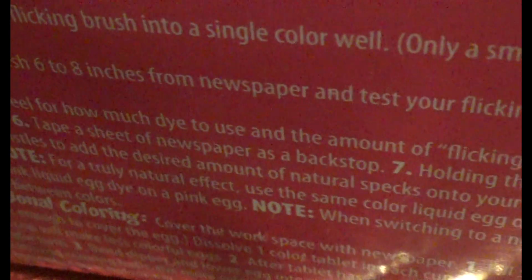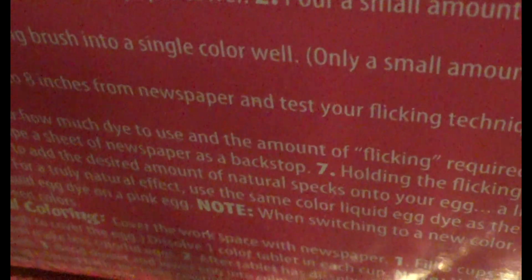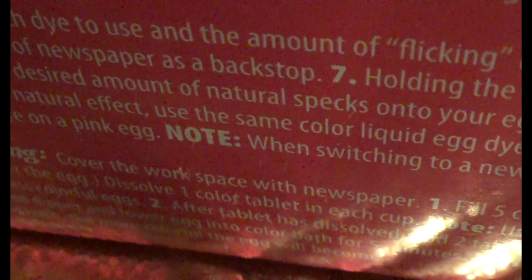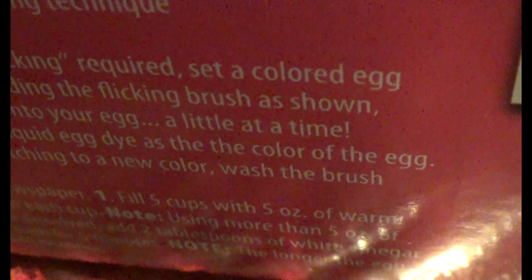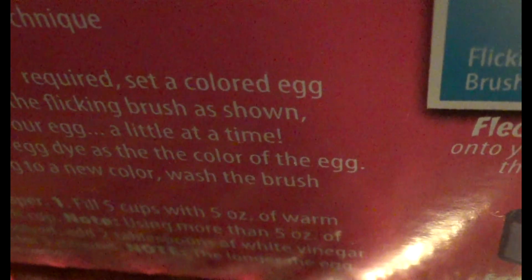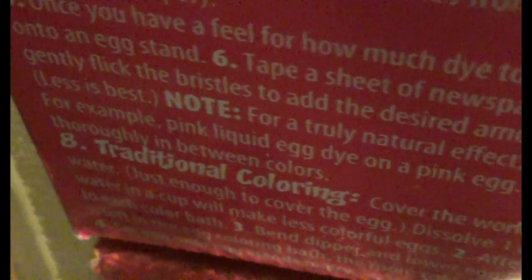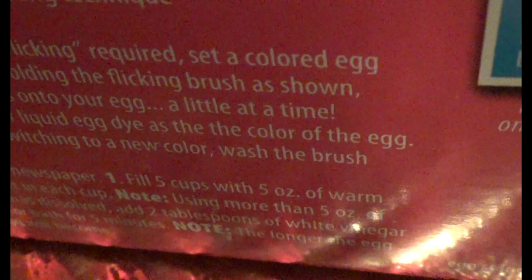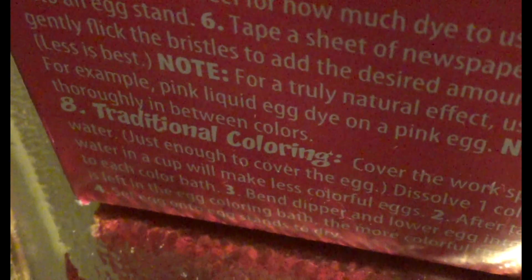Number 6, take a sheet of newspaper. We don't have a newspaper. As a backstop. Number 7, holding the flecking brush as shown, gently flick the bristles to add the desired amount of natural specks onto your egg a little at a time. Less is best. For a truly natural effect, use the same color liquid egg dye as the color of the egg. For example, pink liquid egg dye on a pink egg. Note, when switching to a new color, wash the brush thoroughly in between colors.